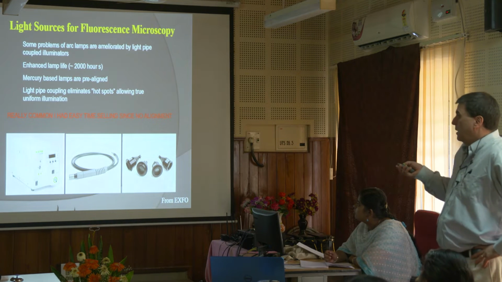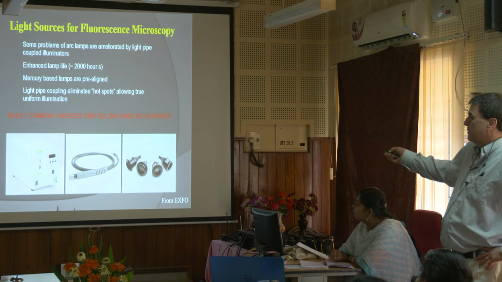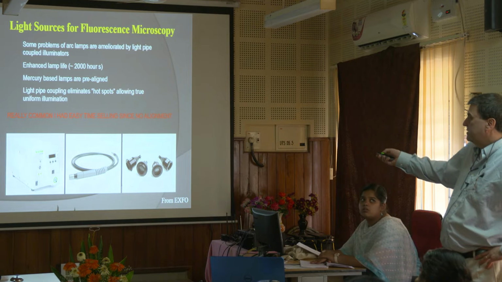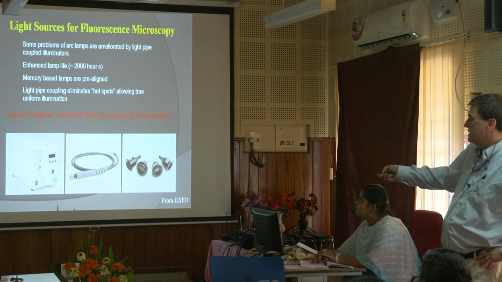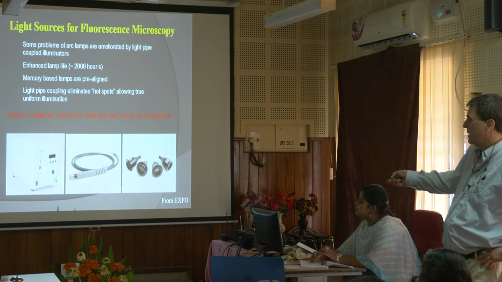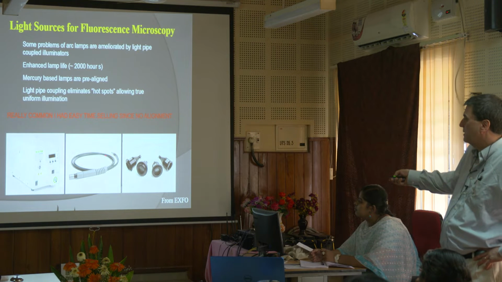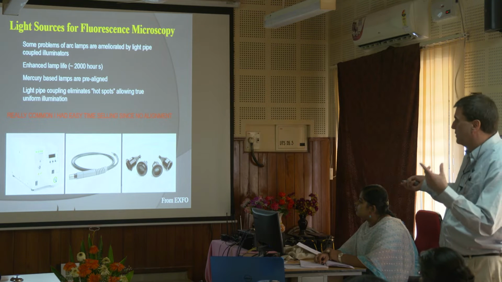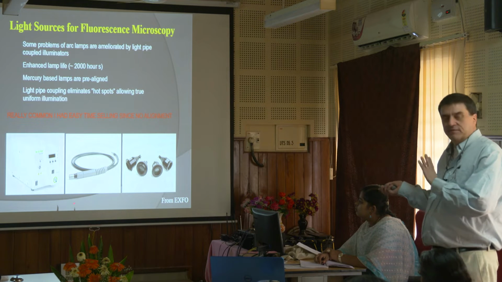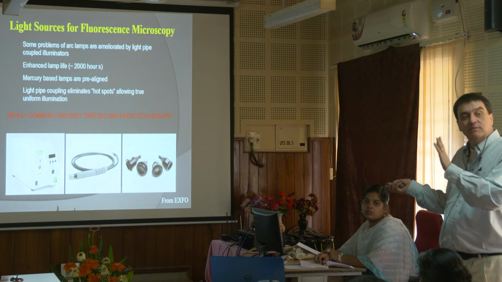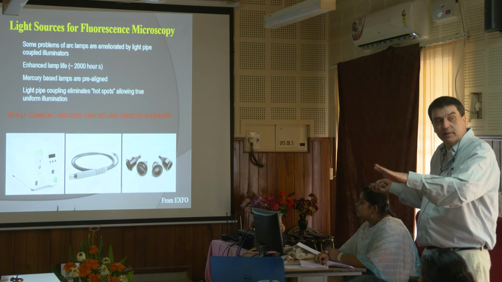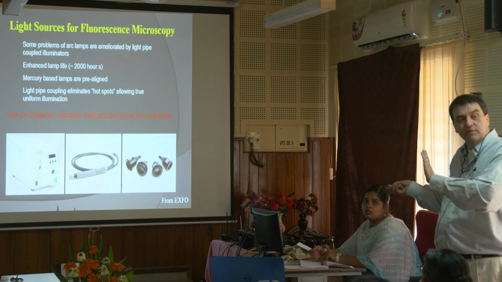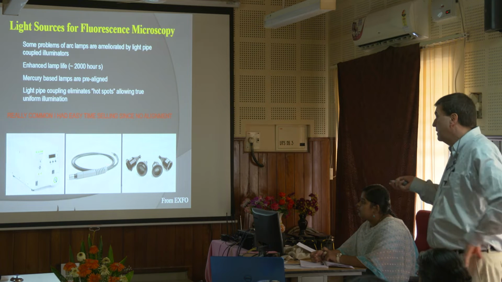So, like I said, those kind of lights were around for a long time, and they still are a little bit. But they started coming out with these other ones that shine the fluorescent light. It's like in a box. There's a bulb in there, and it goes through something called a liquid light guide. And then it comes out this lens called a collimator lens that runs in the back of a microscope. And I'm sure this is probably the setup on this confocal here. Now remember, this is just the wide field fluorescent light. This is not the lasers we're talking about. This is what's called wide field fluorescent microscopy right now.